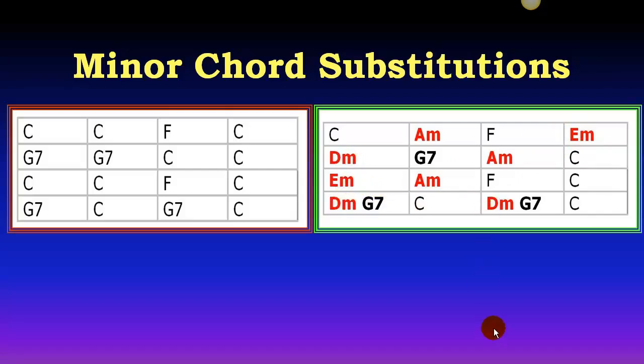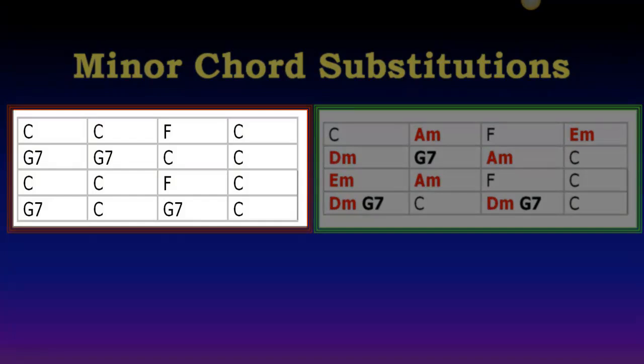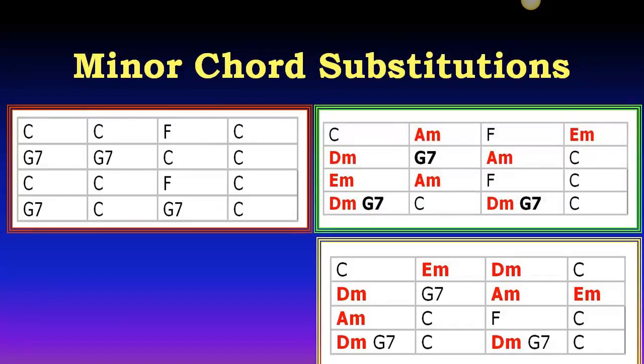So how do we decide which minor chord to put in and which minor chord substitutes which basic chords? For example, the A minor here substitutes the C chord here. The E minor also substitutes the C chord. Why does that work? This is the focus of our course in Level 3. We want to understand how minor chords substitute the different basic chords, the C chord, the F chord, and the G7 chord. Take a look at this sample done by my student. She has E minor here, whereas I have A minor here. So why is it that I do A minor here and she does E minor here?